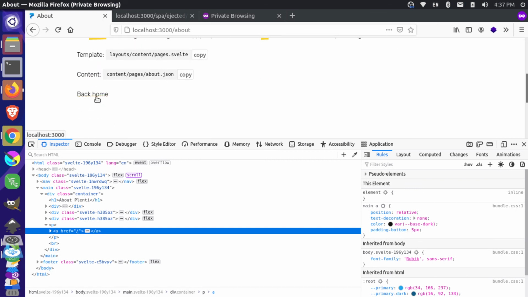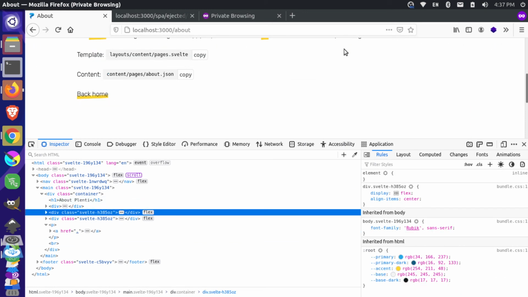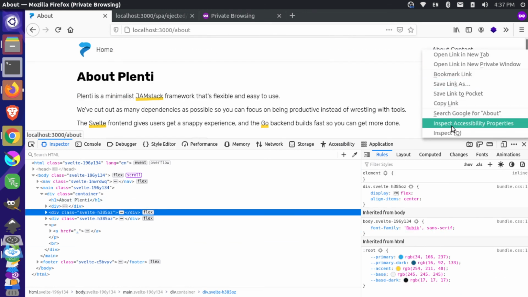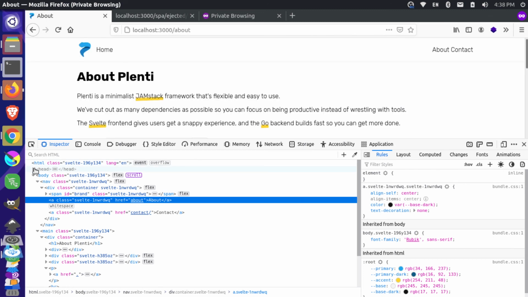Just keep in mind if you're using a /, it will not work with your base URL if you have a subfolder. So if you're not trying to serve this off a subfolder on GitHub pages or GitLab pages, it's not anything you really need to worry about. Just code your websites exactly like normal. But if you want to use those, then go back to your index page with dots and make sure all your URLs are relative. So like things like about page, do not do /about, just do about because they'll work off of your base element that's automatically getting injected into your head here, as long as you've started with the newer version of Plenti that we're releasing soon.